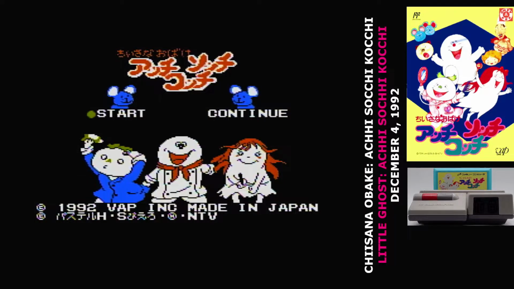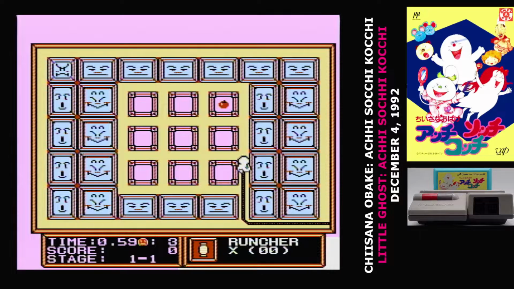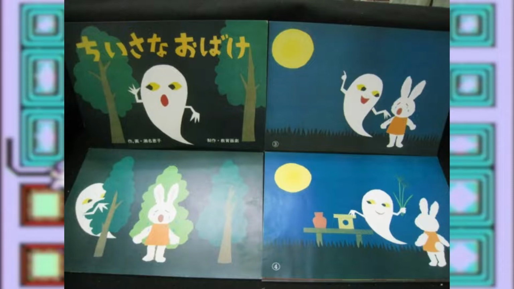Chiisana Obake is another one of those games based on a show for very young children. That seems to be one of the go-tos for the Famicom's end of life. It feels like the Famicom was now considered to be the hand-me-down console, while the elder siblings had moved on to the Super Famicom. Chiisana Obake was originally a series of children's books.